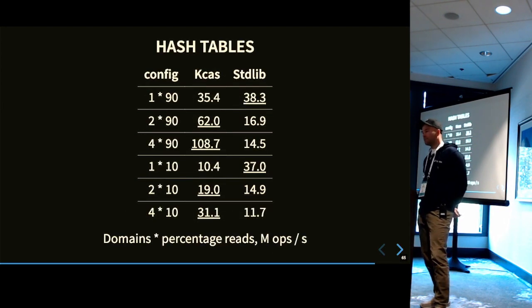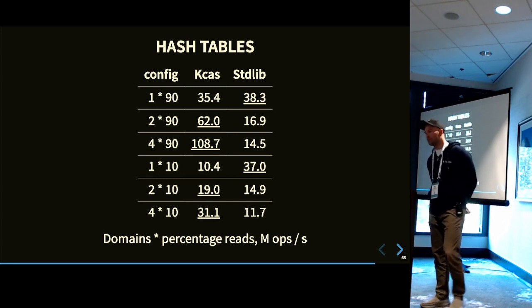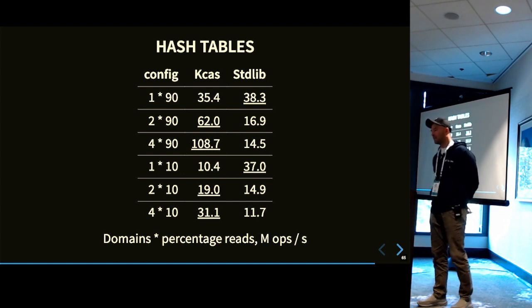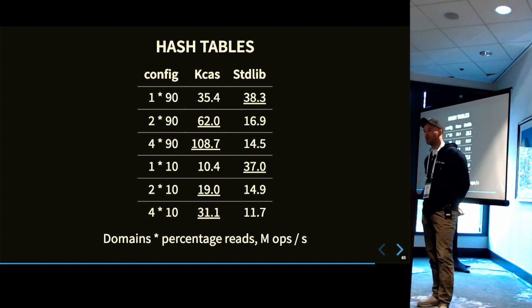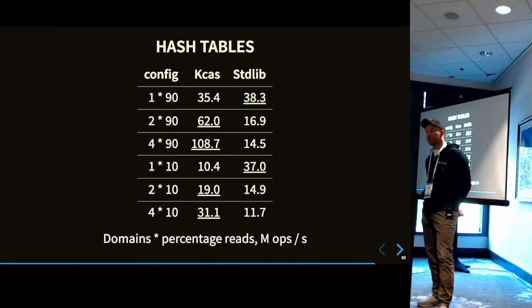As the last benchmark, here are results from a hash table benchmark. Like with the earlier queue benchmark, the standard library version naively uses a mutex to protect the hash table. What can be seen here is that while the kcas hash table has higher overhead for writes, it can outperform naive locking already at just two parallel domains. Reads with the kcas hash table can proceed in parallel without interference and scale well.